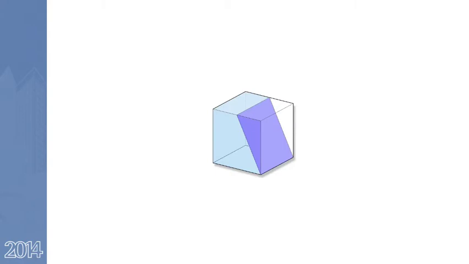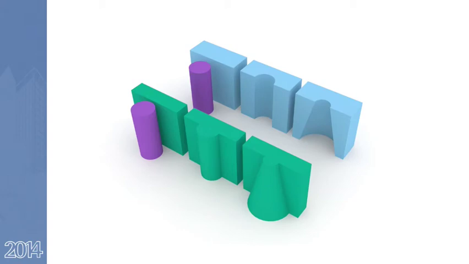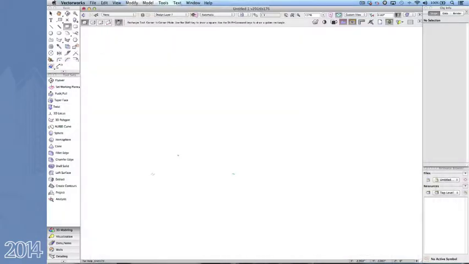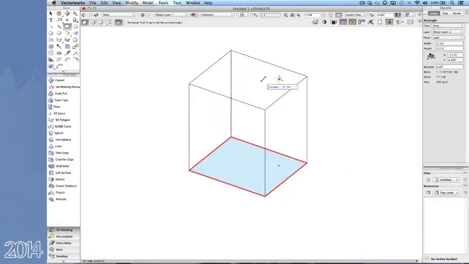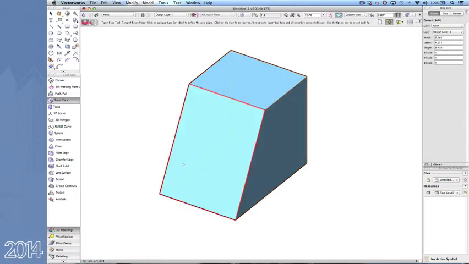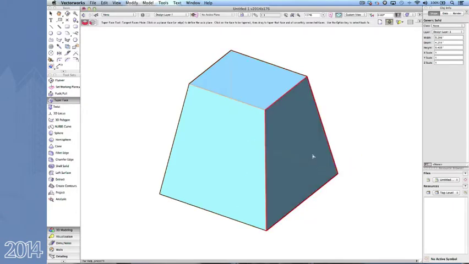In a continuing effort to help you embrace the concept of designing in 3D, we now have a couple of new additions to the direct modeling family of tools. The first, Taper Face. Let's start with a simple cube, and from the 3D modeling toolset, we'll select Taper Face. First, we'll select a planar face as the base reference. Then, select the face you want to modify. The new widget will preview the direction. Then simply drag and release. For a precise angle, you can input values into the heads-up display.